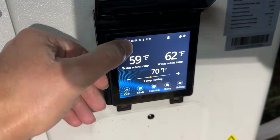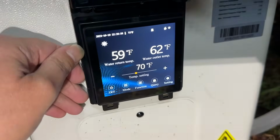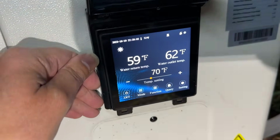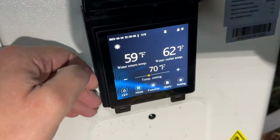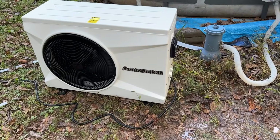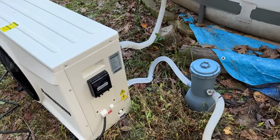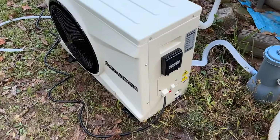And then here is about 4 hours later. I wanted to show you guys, it's jumped up about 4 degrees. So in my experience, it's been about a degree an hour, and it gets until you want it to get to the temperature you are interested in. So just kind of depending on how hot you want it. But again, you can set it for whatever you would like. And it also depends on the temperature around you as well. If it's warmer, it's going to get to that warmer temperature quicker. If it's cooler, it's going to take a little bit longer as well.